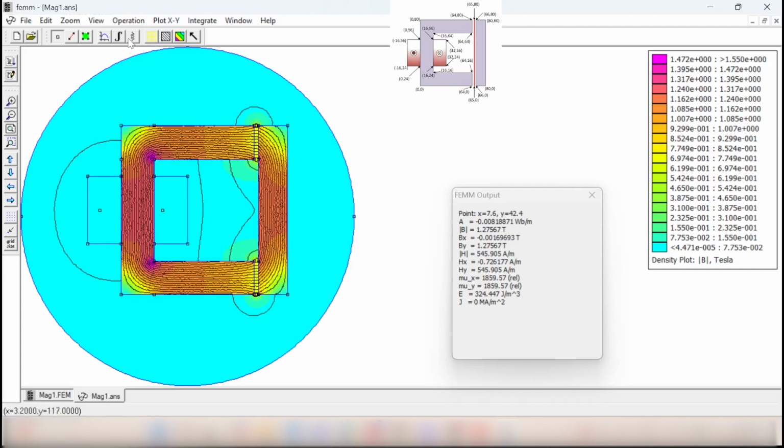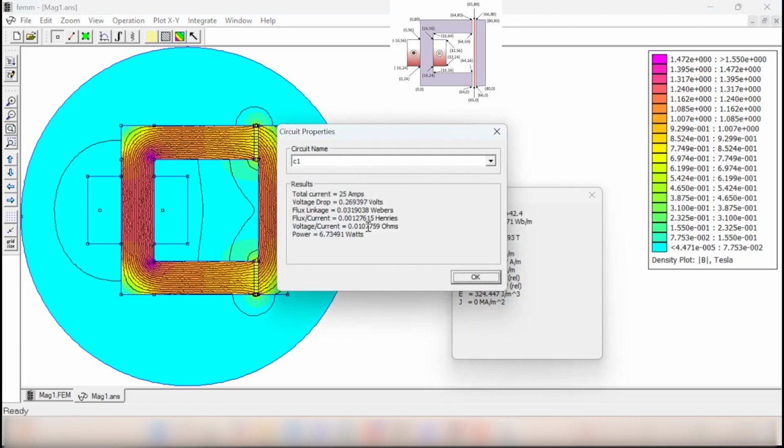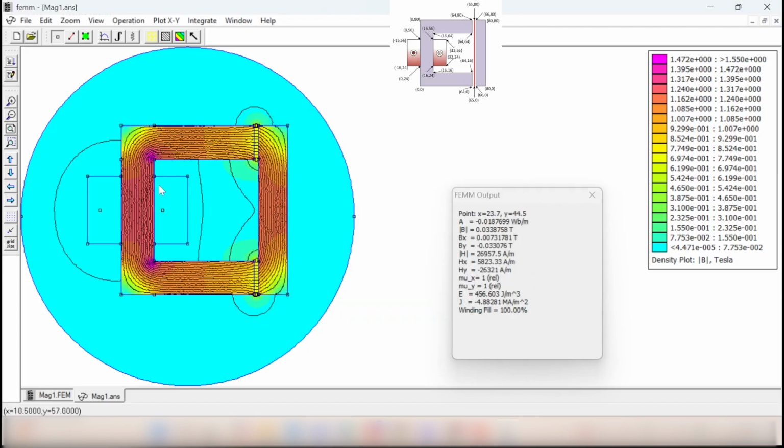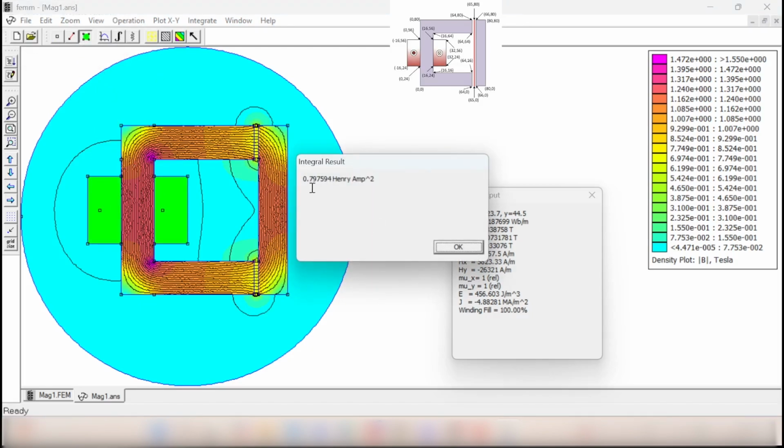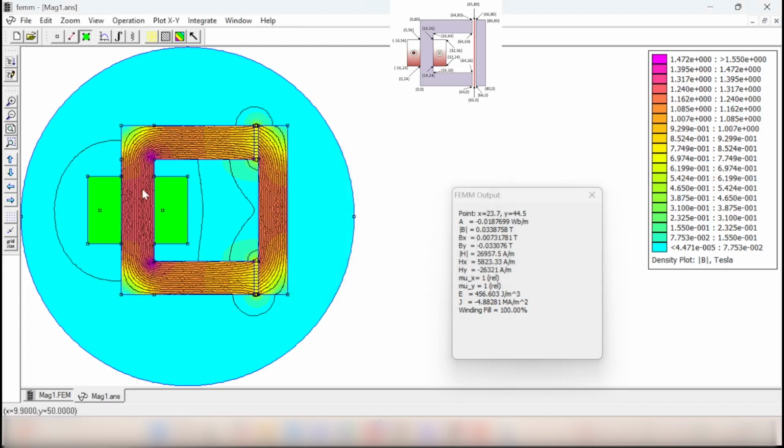So what about the inductance? The inductance for this one, flux per current, will be almost the same value, 1.27 millihenry. We can calculate it using another way. Let's check this one. We are going to select these two areas and integrate the first one. That one is almost 0.797 Henry ampere square, which gives you almost the same inductance for this magnetic circuit.